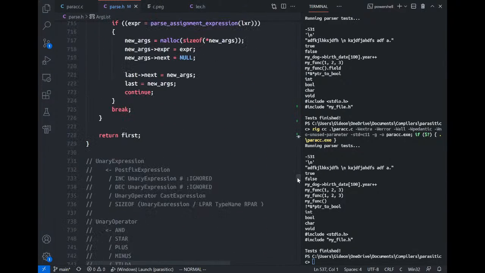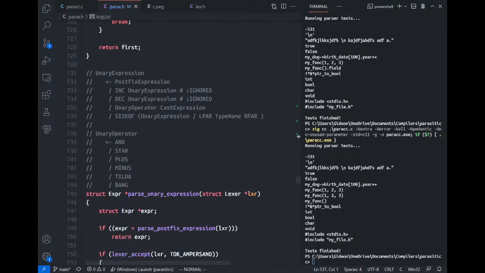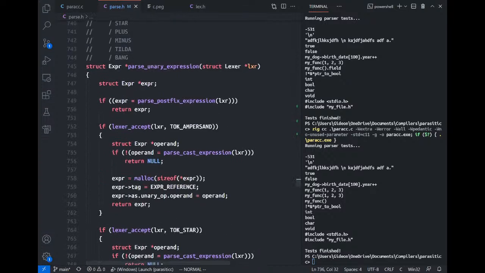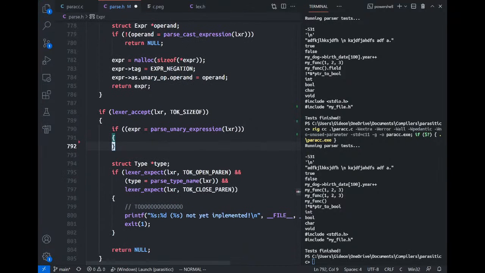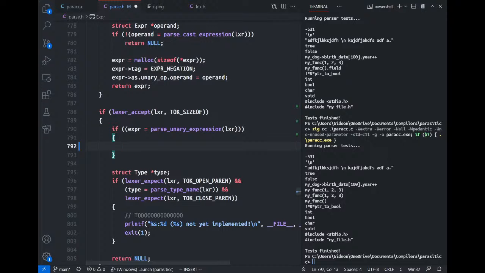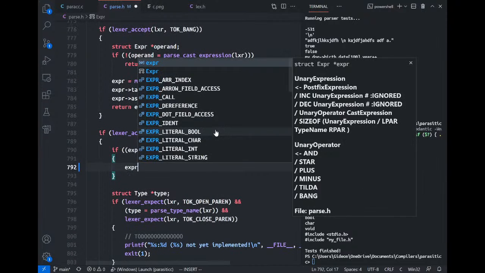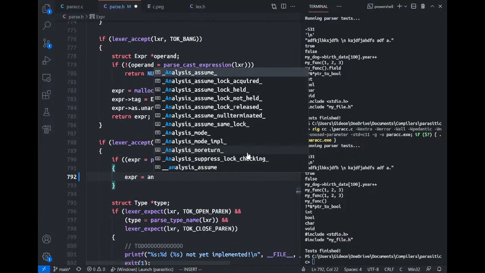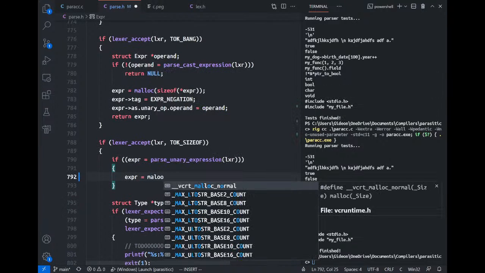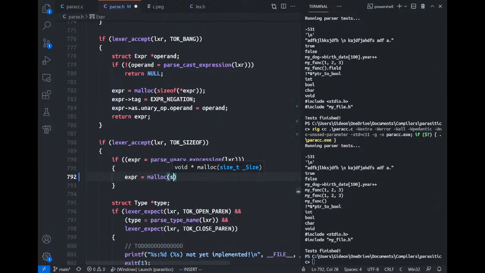Okay, so where were we working? Size of, yes. Unary expression. All right, so if we get an expression, then we need to set expr equal to malloc size of star.